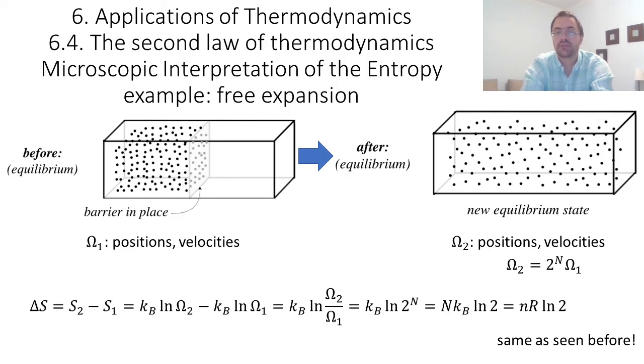Now, this definition of entropy is essentially based on a statistical effect. The system evolves in the direction that is the most probable. In fact, it is not forbidden to have all the molecules go back on the left side, but it is so much less probable that in reality it never happens. So the second law is in fact a statistics law. This is the first time that you learn a physical law that is actually based on probability.